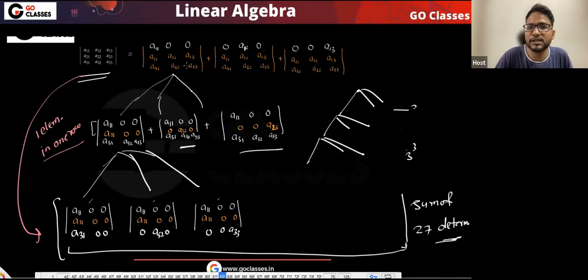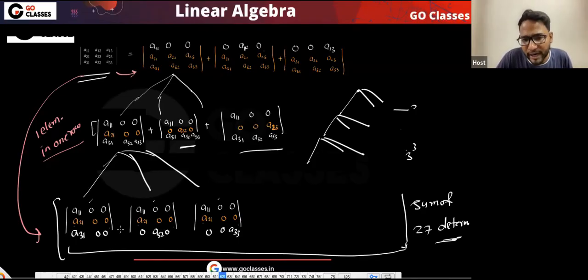Everyone agree with me? See, if there were multiple elements in just one row, I would apply linearity here. After the first level of linearity, I just get one element in the first row. In the first row, there are no multiple elements, right? Okay? And then I kept the first row the same. Then I divided the second row into three parts such that I get one element just in the second row. And then at this level, there is only one element in the first two rows. And then next, I have just one element in all three rows.